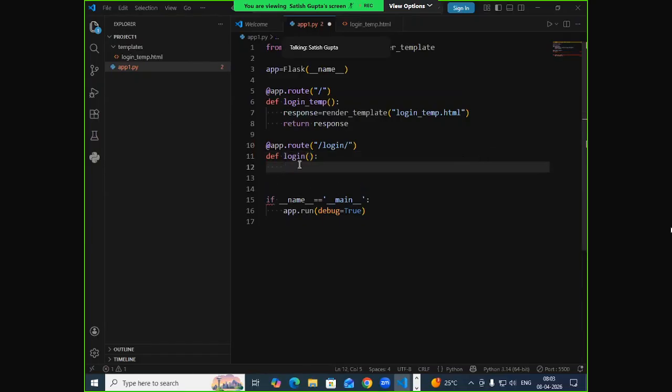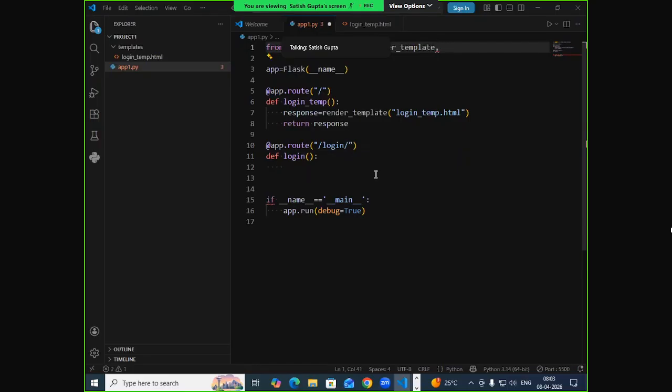So does this login function receive the request? Do you write any parameter called request here? No, because the request object is created automatically. You can use this request object. It is a predefined object.